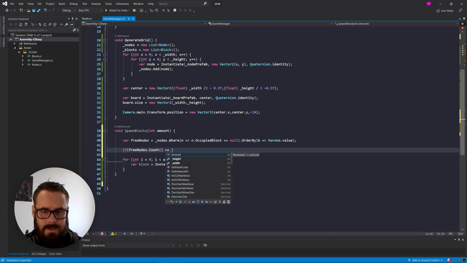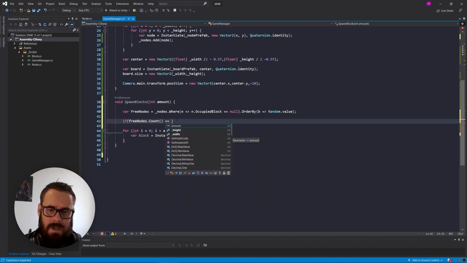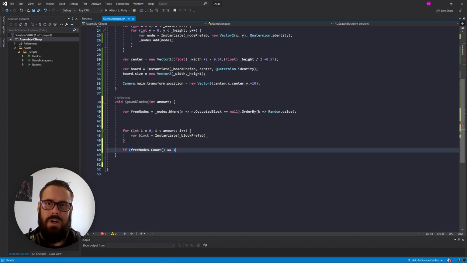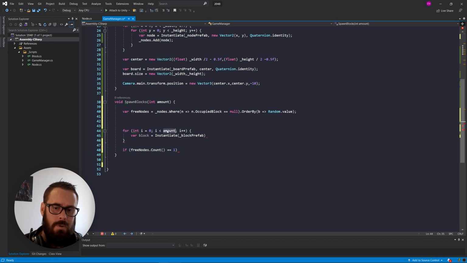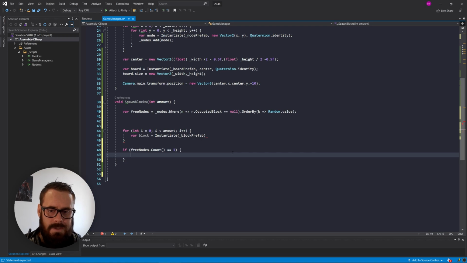equals, well, we could say 0 here, but what we actually want to do is spawn a block first. We want to show that the board fills up. So what we want to do is check if there's 1, because if there's 1 free node here, that's good. We'll fill the node, because this will always be just 1. Remember, there's only 2 at the very start, so they're never going to have a problem here. So we check, is there 1 free node? Okay, cool, spawn it. But bad luck, you've lost the game. So here we'll just say, lost the game down here.